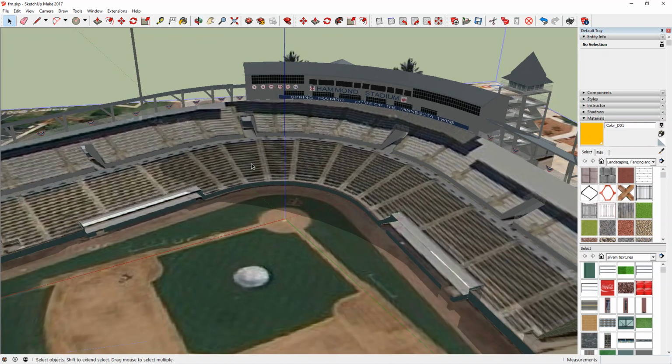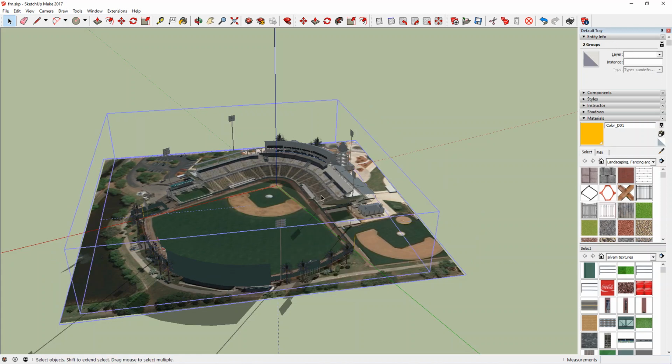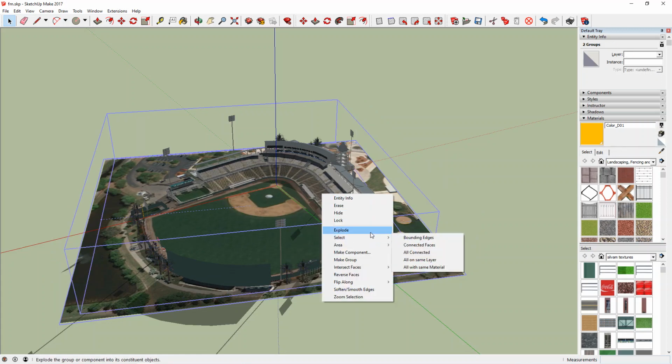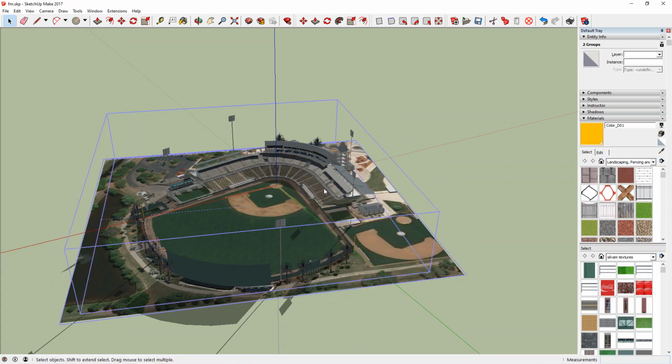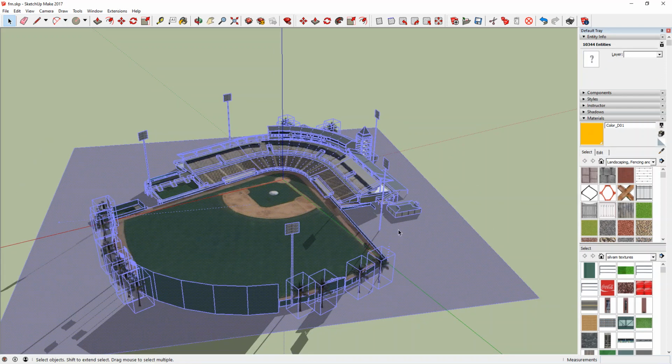You'll notice that in this model, and I forgot to explode it, which is something you need to do because you want to make sure you're able to edit all the different parts. So we're going to explode this a few different times, I think. There we go. So we have all of our different parts now available to us. And you will notice that we just had the ground blackout, and I have an idea about why that is, and we'll talk about it in a second.